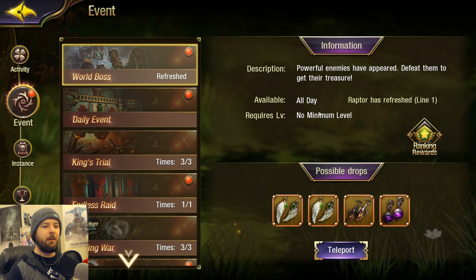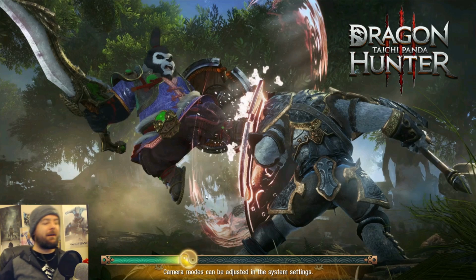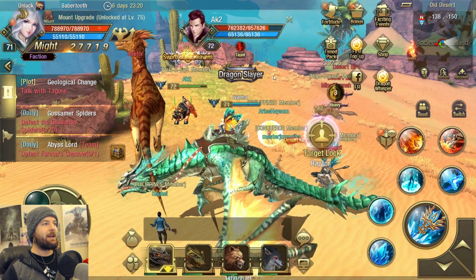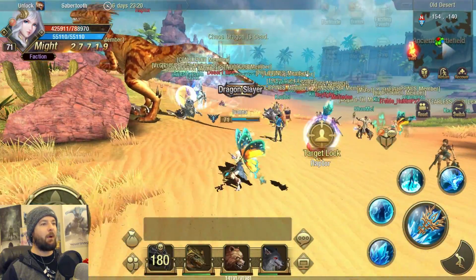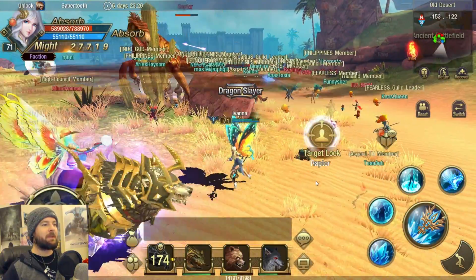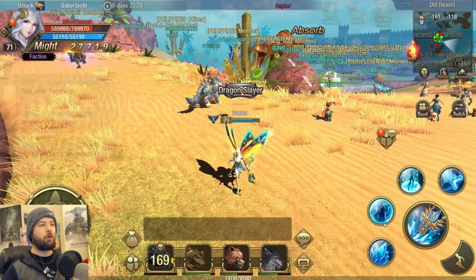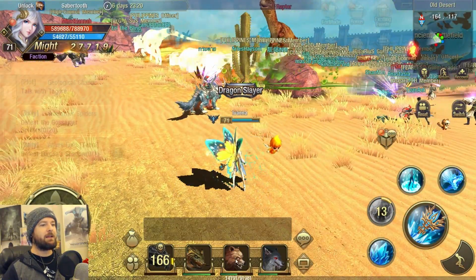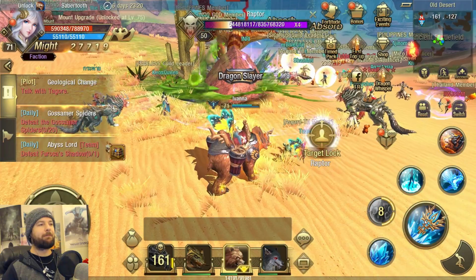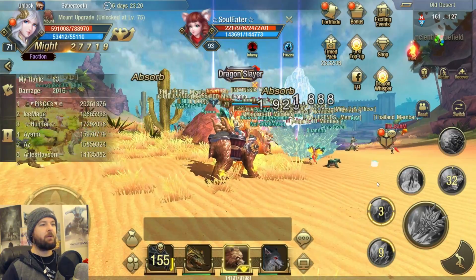There's a world boss. Can we teleport to that? Teleport to Raptor? Yeah, sure. Okay, so if I remember correctly, this is a PvPvE event, and so I'm already getting attacked, it looks like, by a bunch of people. But there's the raptor. Now even if let's say you're just horribly outnumbered, right? In this situation, like for example, faction wise, you will still get participation rewards.